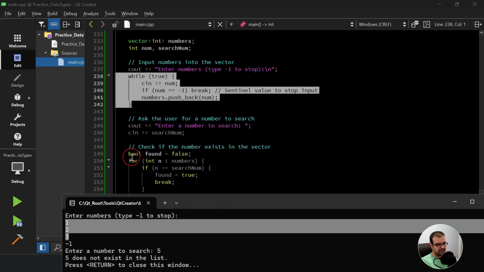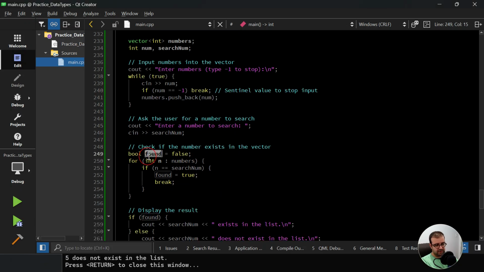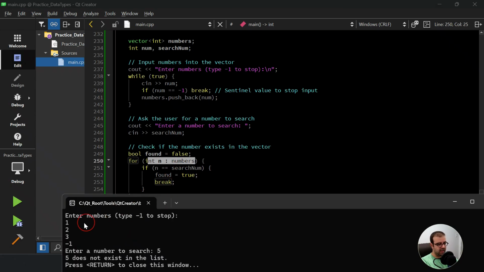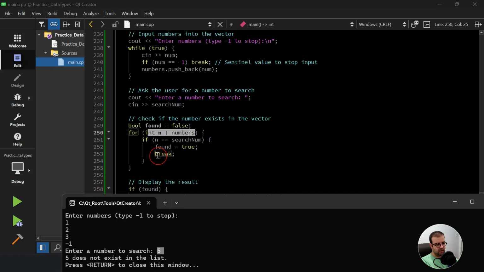We set the found boolean to false by default, and it iterates over all the elements of the vector, which are 1, 2, and 3. And if any of these elements equals 5 while iterating, set found to true and break. Otherwise, do nothing, we just leave it false.